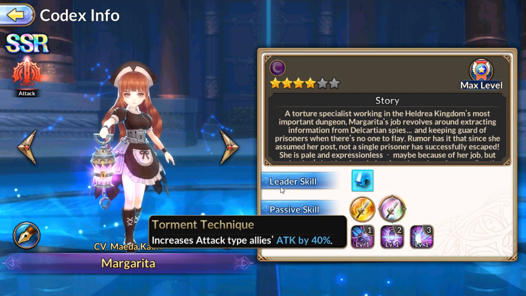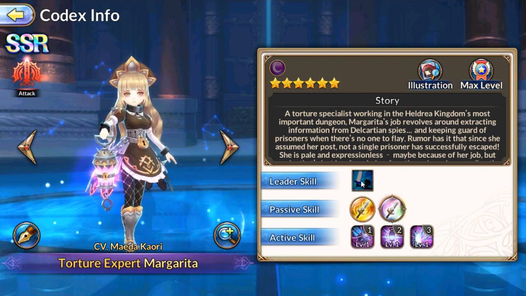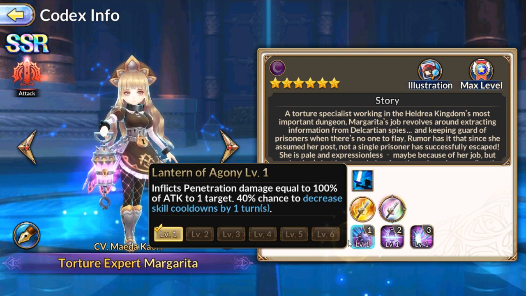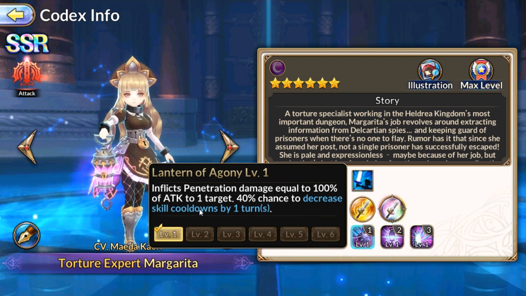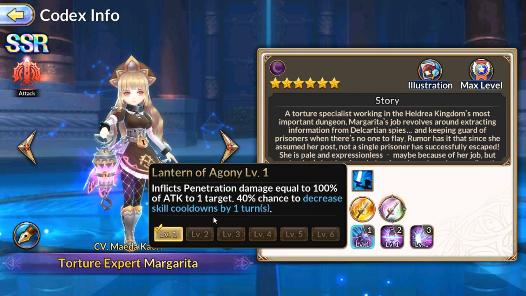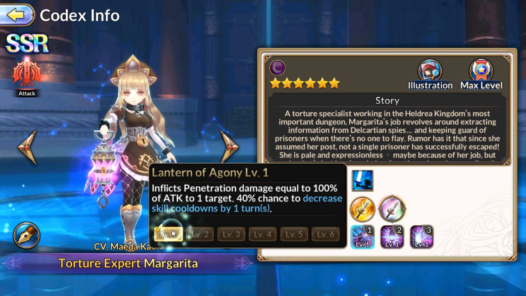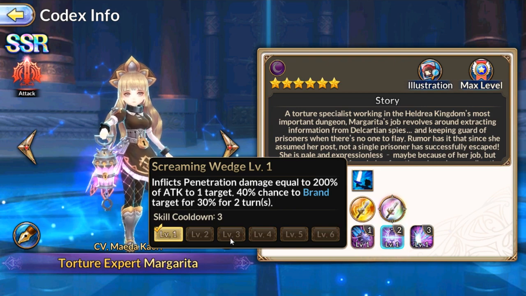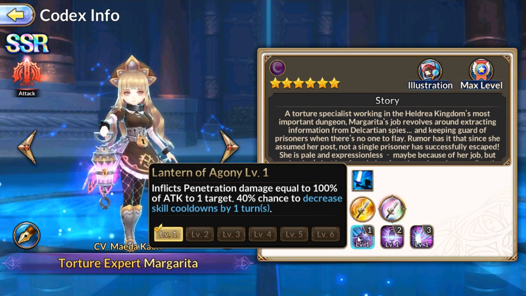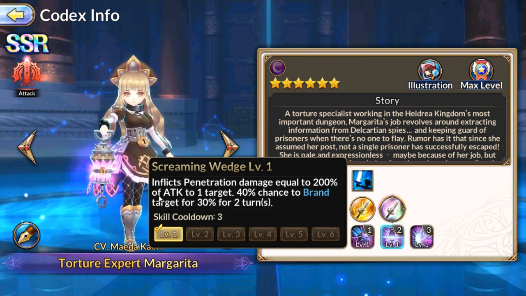All right. Oh, hold up. All right, Marg, you're gonna have to chill with that passive. Oh yeah, you're definitely gonna have to chill with that passive. 60% damage for all units. First attack decreases skill cap. Okay, the first attack penetrates a target and has a 40% chance of decreasing skill count by one turn. So she's basically like Ruby in a way. Or is that increased skill count? Skill cooldowns. I think that's for her. So that's probably like a Ruby. Like a better Ruby right now.